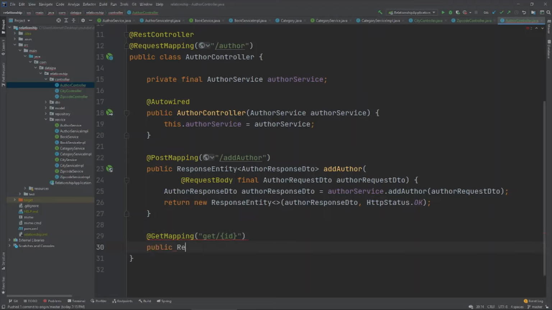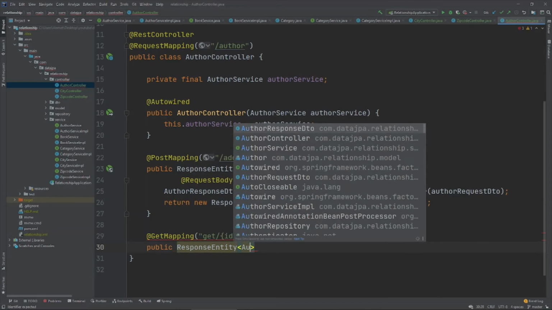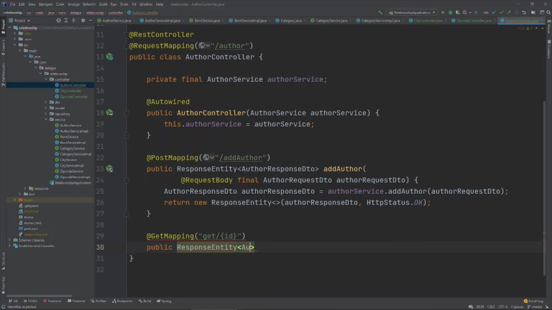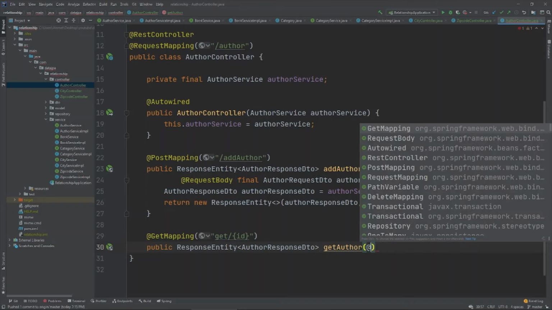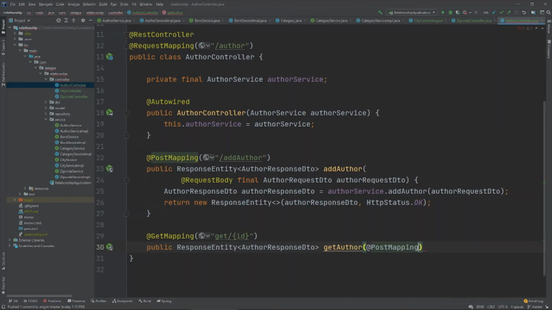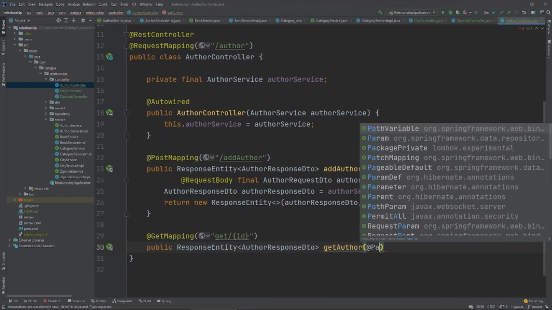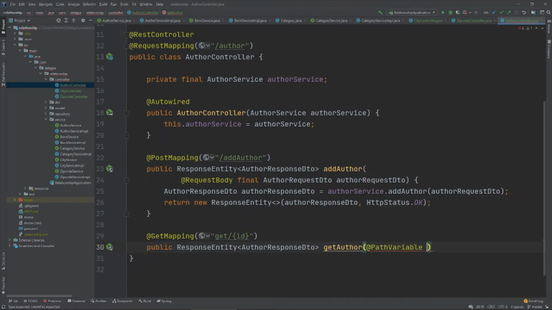Public response entity that returns an author response DTO, get author with path variable of type long ID.